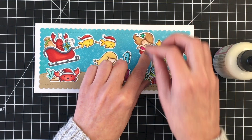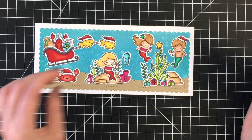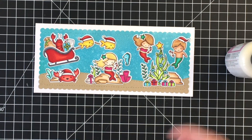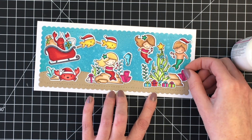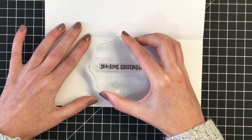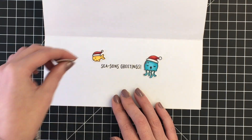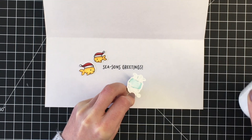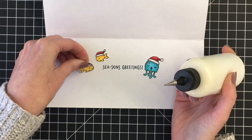I wanted this card to be super busy and full and use as many images as I could. So here's where I'm going to add the little starfish to the other mermaid's hair, and still I'm trying to add more to this card, but I'm going to decide here that I think this is enough. This is also where I decide that I can go ahead and add some of the images to the inside of the card. I'm using Sea Zen's Greetings for the inside — going to add two of the fish and then our little jellyfish — and I think that gives a nice surprise and brings the front of the card to the inside. I love how this card turned out. I love making scene cards.